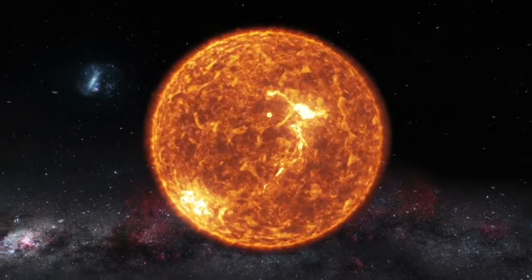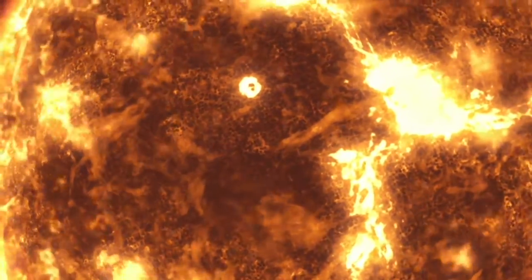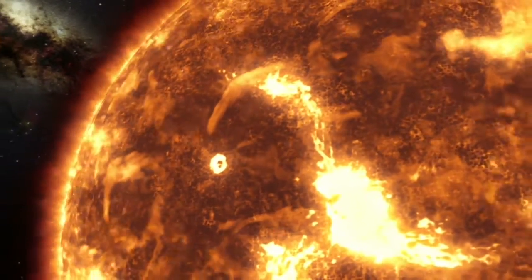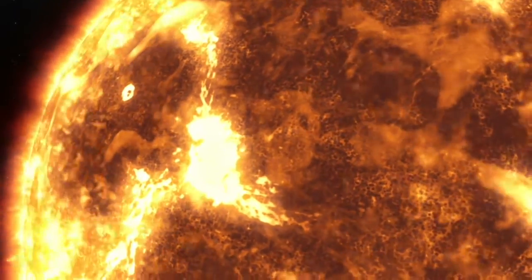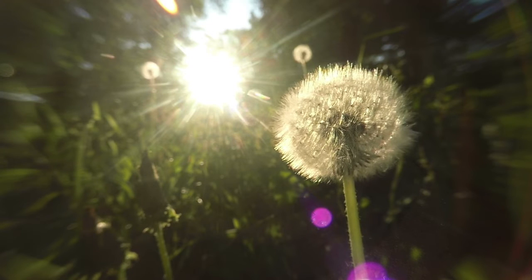Now for a few facts about the distance of the sun from the Earth. The sun is closer to the Earth than any other star. It is approximately 391 times as far from the Earth as the moon is. And did you know that the sun's distance from the Earth changes at different points during the year? The sun is 30,000 light years away from the center of the Milky Way galaxy.